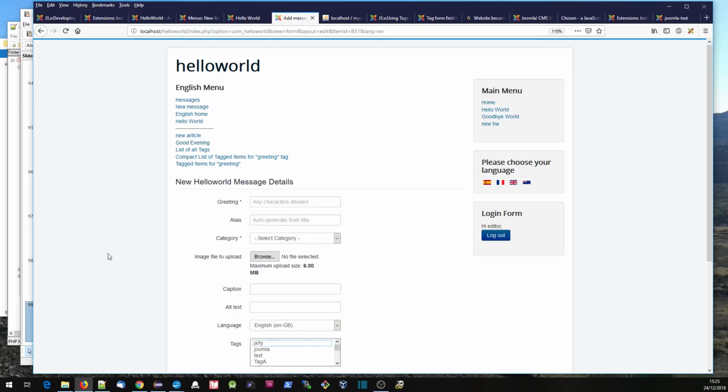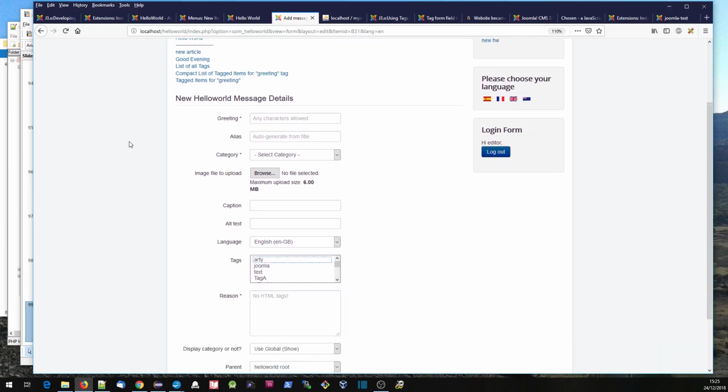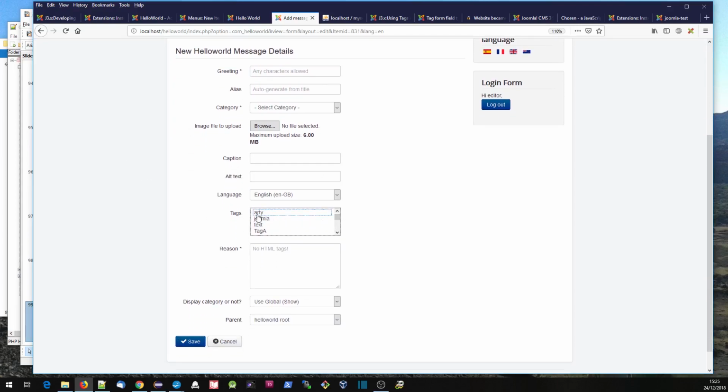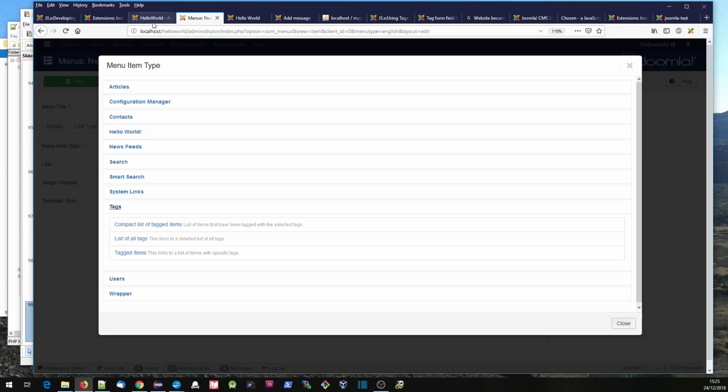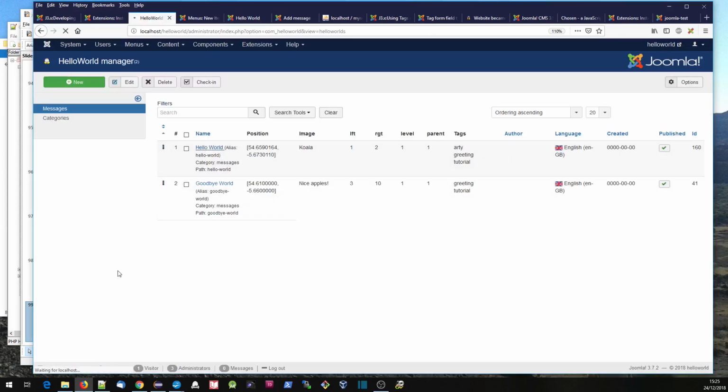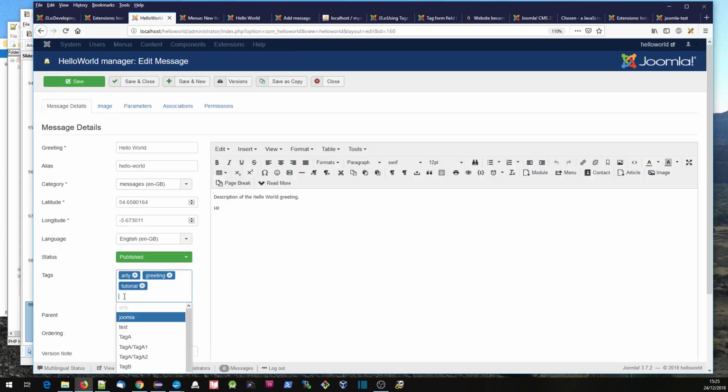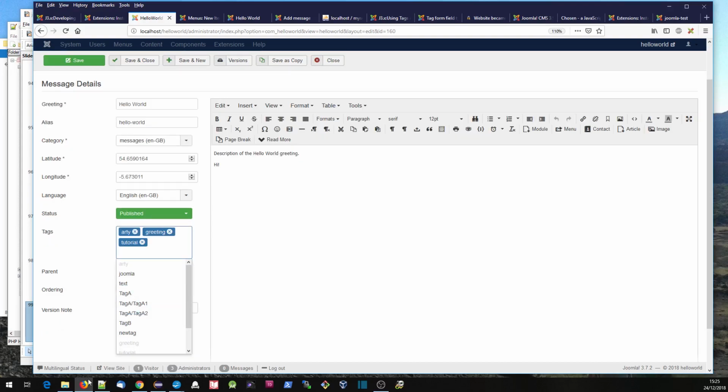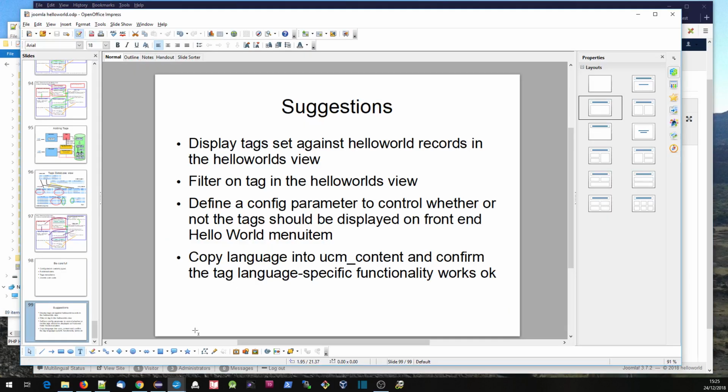By the way, here is the new Hello World record form updated. So you can see here that it's got the ability to select tags. And if I hold down the control key, I can select a number of tags. But it doesn't have any ability to create new tags on the fly, like in the way that you would have in a Hello World record. And that really is reflected by the difference between the nested and Ajax forms of this tags field that you have here. So that's the third thing you might want to try.